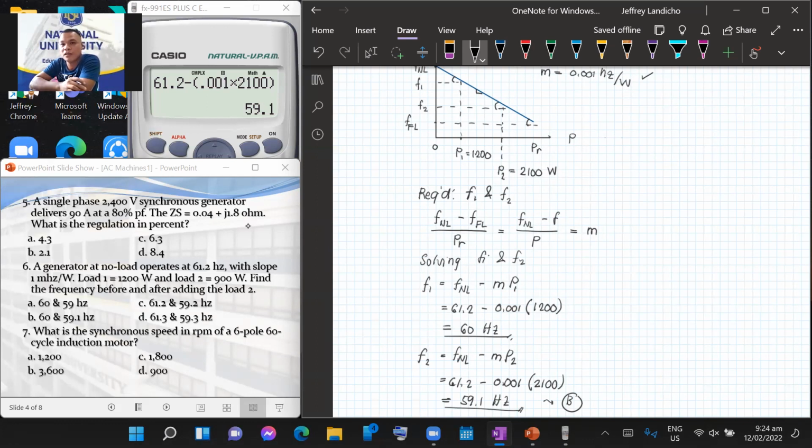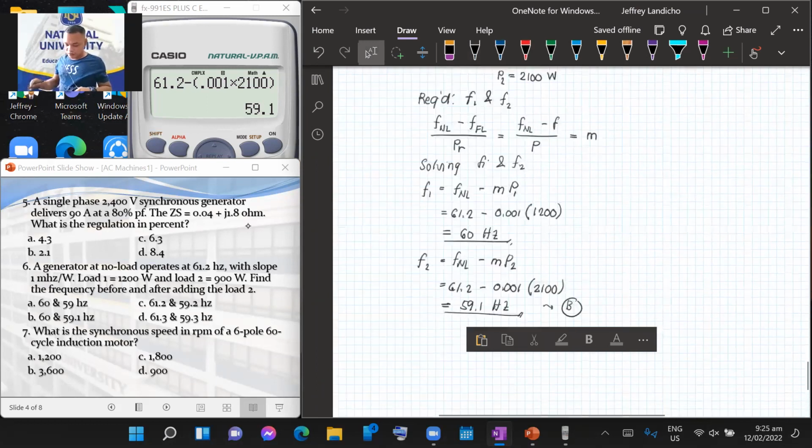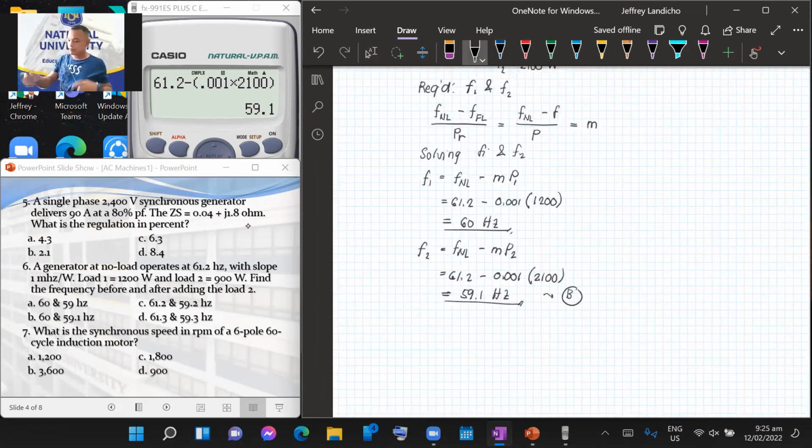Kaya meron tayong ginagamit na equipment, tools, para ma-maintain or ma-adjust yung speed at mag-maintain or to regulate the given speed. To regulate the speed, kaya meron tayong tinatawag na governor. So, governor, that is the instrument or equipment used to regulate the corresponding speed of our alternator, para hindi siya mawala sa pagkaka-synchronize. Nakuha ba? Any question regarding problem number 6?